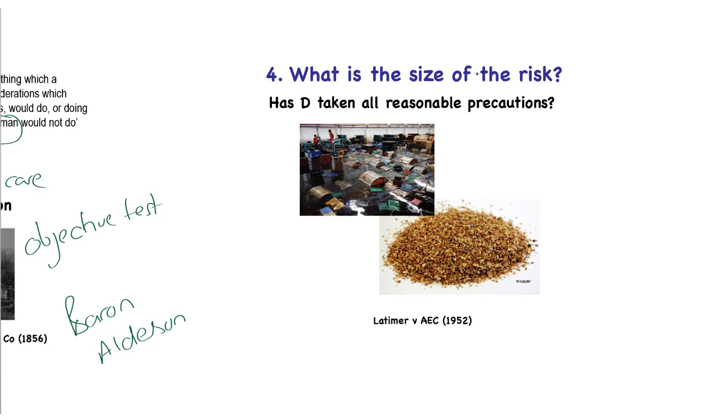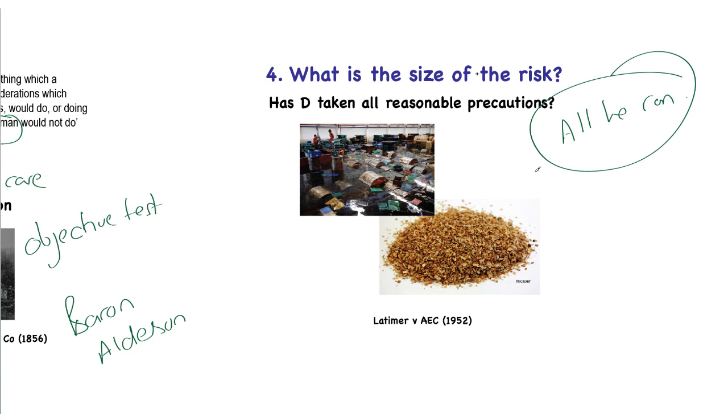The reasonable man will do all he can to prevent injury to others. So he will do all he can. That's a key phrase. The reasonable man will do all he can to prevent injury to others. In unexpected circumstances, this may not prevent an accident, but the key is reasonableness. If the reasonable man does everything that they should do to prevent an accident, then they will escape liability.